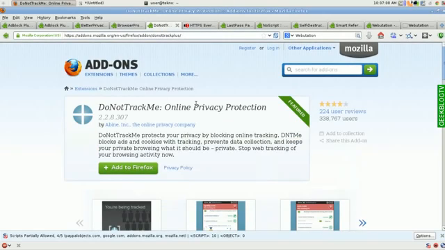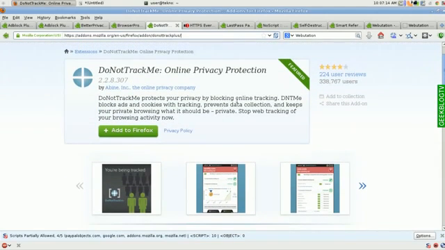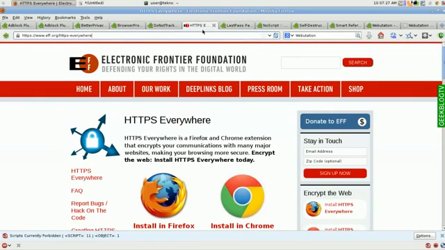The next one's going to be Do Not Track Me. This one is kind of like the cookies thing, in which certain websites want to track you as you're going on, you know, from website to website and things like that. It's basically all about gathering your data and using it to better advertise towards you, which makes these kind of handy as well. So the next one comes from the Electronic Frontier Foundation, which is actually a really good organization.